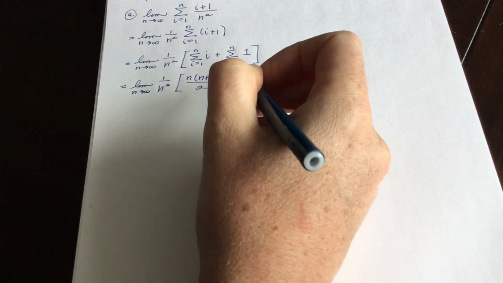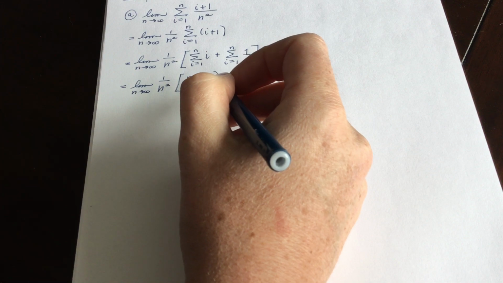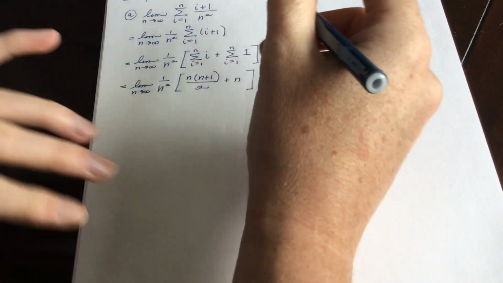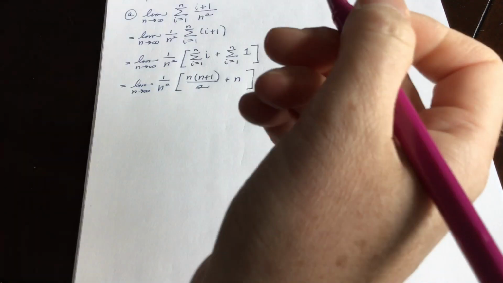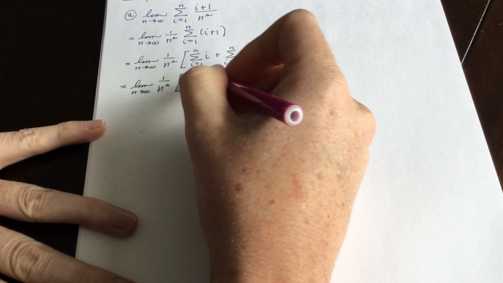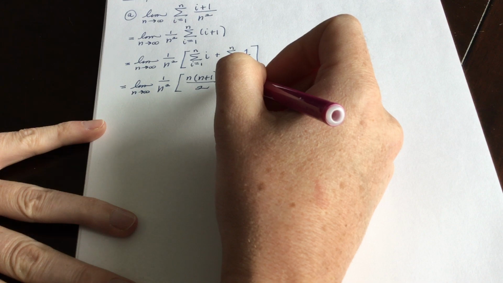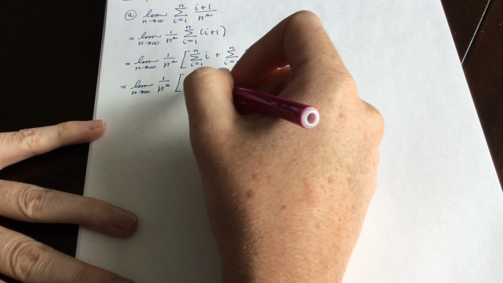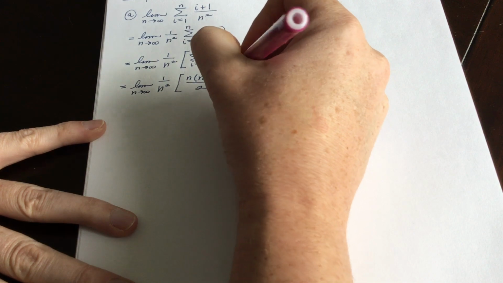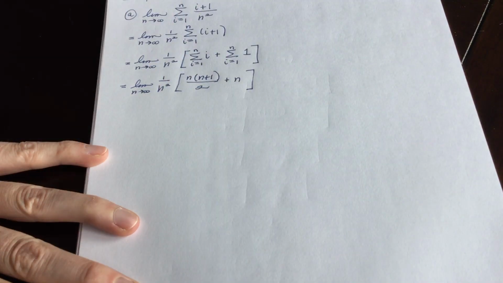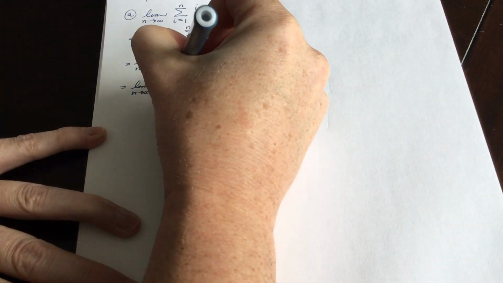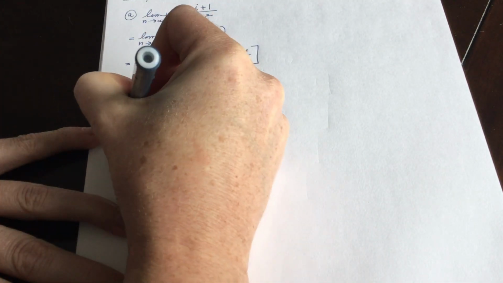Next, I think I'm going to try to show you some minimalist work because this can get really laborious otherwise. Trying to think what the fastest way to do this is. Probably distribute that in. Do I like that for this one? I really do. No, let's stay textbook. No, it's faster. Let's distribute 1 over n squared in. So we're going to distribute like this.